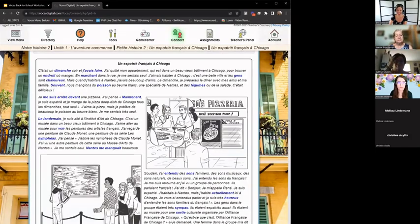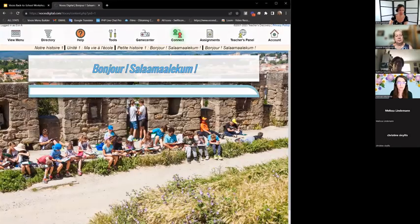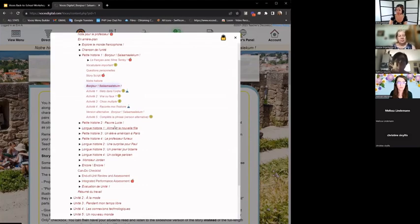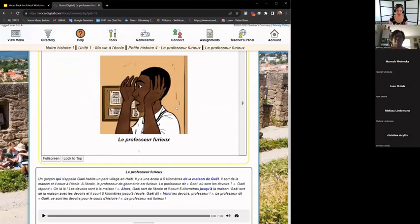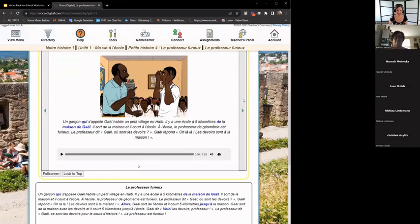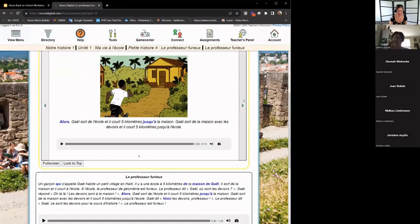The 'furious professor' story is in level one, unit one. A middle school teacher shared that her students really love acting things out — the boy who runs to his house and back to school, getting out of breath, and the teacher's reaction. It's so simple, but when you're a student just learning a language, it is amazing when you can understand a simple story — you feel like you've unlocked something. These stories are simple but still have culture and fun, and you can act them out.